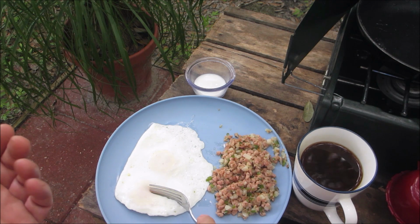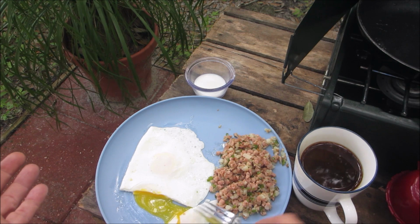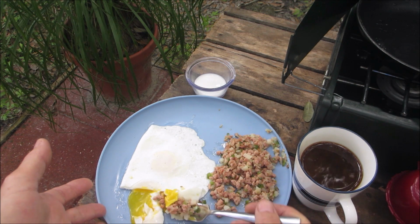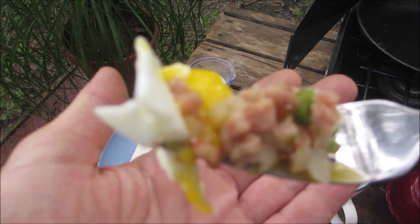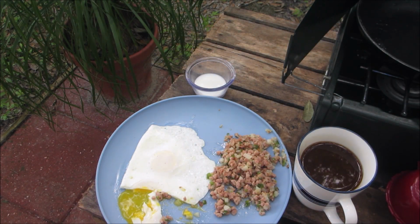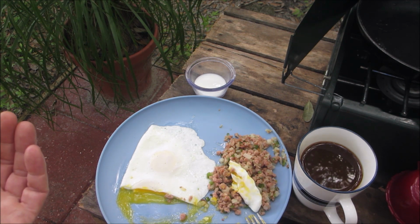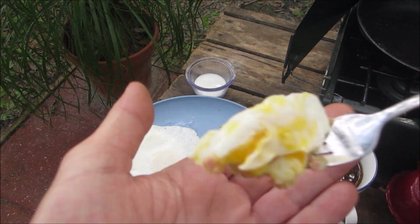Here's my eggs. See how I like the eggs cooked just like that. See that running out of there? Oh yeah. You get yourself a little hash. You grab some eggs. Oh, here you go. Open wide. Oh. Yeah, that's going to be my new hash recipe, because that is... Here, you want another bite? Okay, here you go.